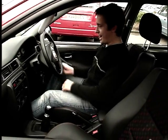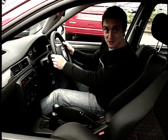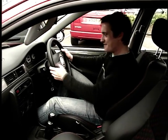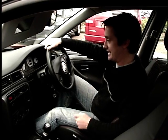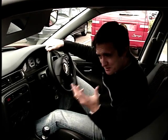Inside, though, oh, look, Mabel, they've really spruced it up. It's dead sporty. Well, yes, it is. It still rubs and squeaks and rattles a little bit in here, but again, at least they're trying, and that's what I'm trying to tell you. I've got a bit of a soft spot for this, because at least these guys are trying to rescue something from the wreckage of Rover, and for that, I admire them, and I feel we've got to give them a chance, haven't we? Really.